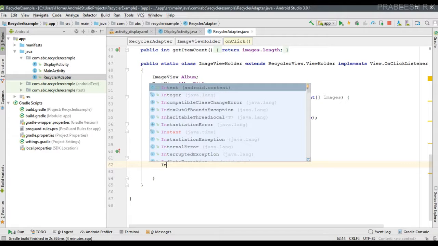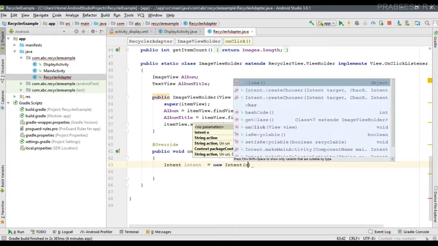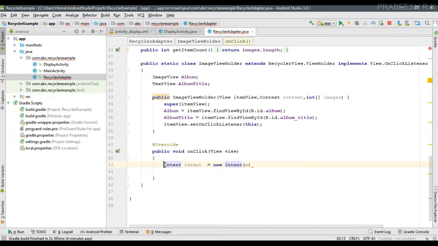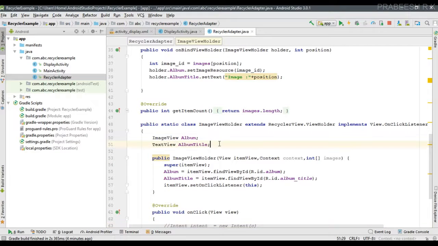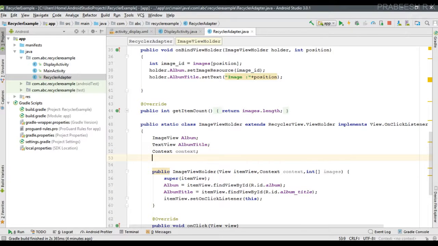First we can create the intent object, new Intent. The first parameter is the context. Before creating the intent, we have to create some variables here. Here I also create an integer array called images.